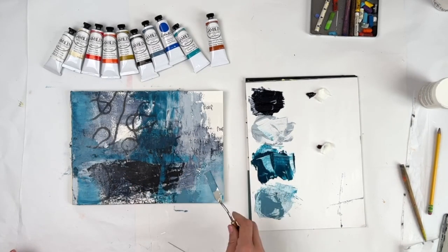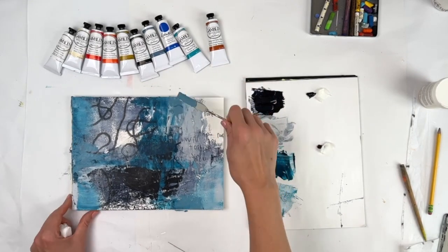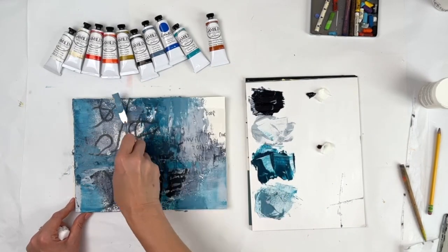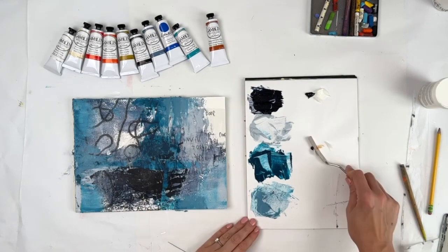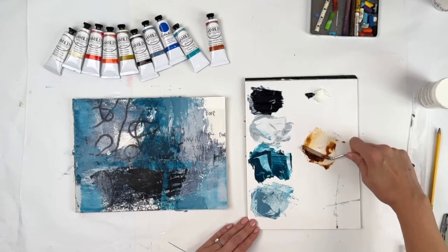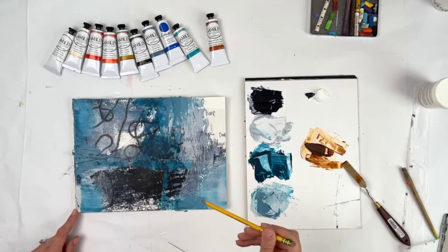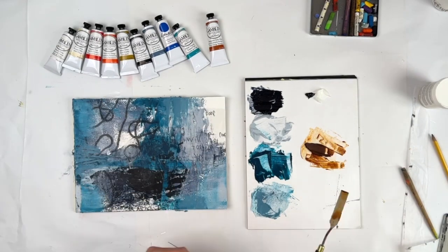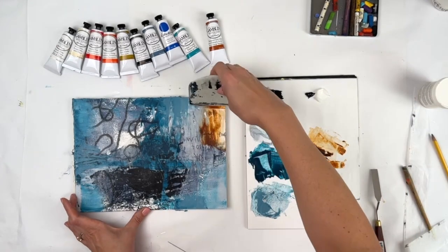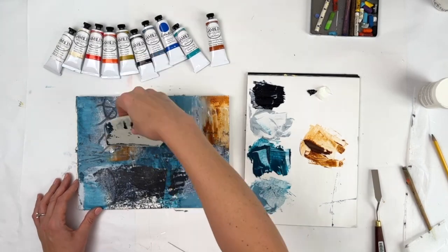Painting wet on wet, whenever you put paint down using a palette knife, you're probably going to be picking paint up as well and blending it in — unless you use giant thick globs of paint, which I am not doing. You can scrape away the paint, as I'm doing right here with a pencil, or thin it out using paper towels, wet wipes, a scraper, or a wedge, and you can pull back the paint whenever you want. That was really cool — it's very smooth and buttery.